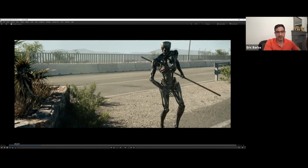The LED background walls, or what now is in vogue, is called virtual production, although we've been kind of in virtual production for the last 30 years. It is another way of getting something in camera, as you shot it. The problem, and it's not a big problem, is that it's just like when you build a set. You build a set, it's there, you shoot it, it's done. With virtual production, you have to build that set. It's the same kind of tool set, only you're doing it digitally in the computer. You have to finish the set, it's got to be painted, everything's got to be exactly the way you want it. So when you shoot, it's in camera.